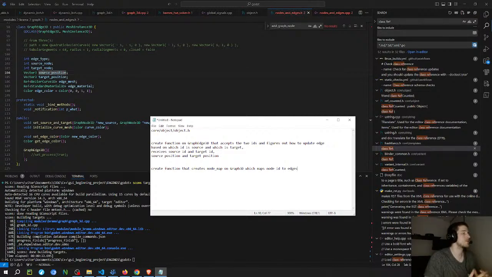So this makes me think that it's probably better to save the nodes as a map instead of a vector. Instead of doing the nodes on a vector, I do it on a map, and then the key on the map represents the ID of the node. That makes more sense. Because then I can use the ID from the edge to get the node position.